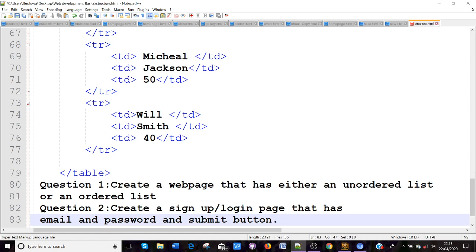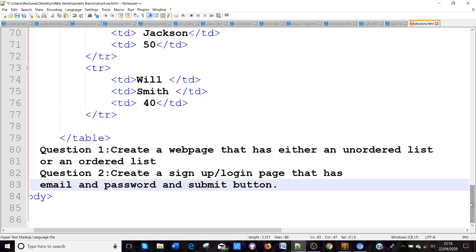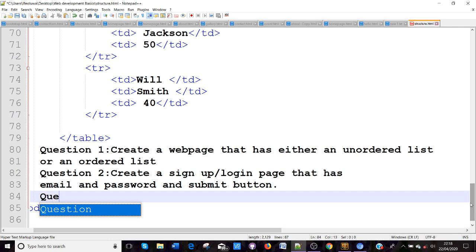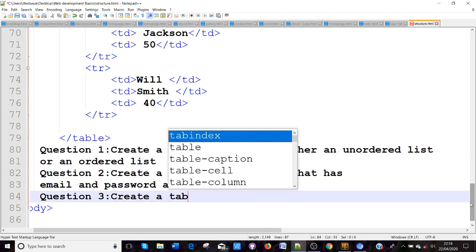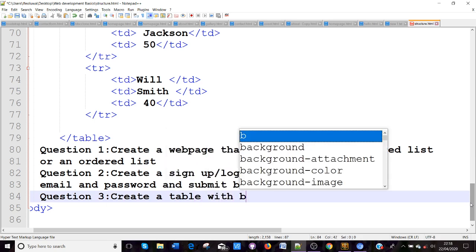Question 3. We just learned tables, so I want you to create a table with borders for me.